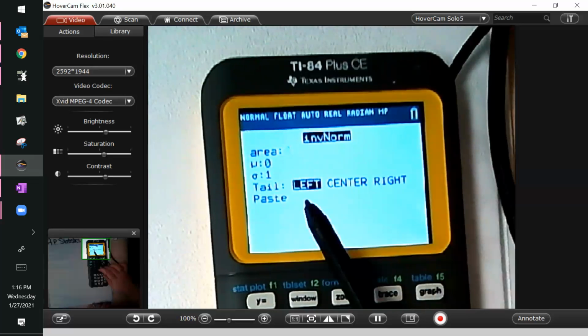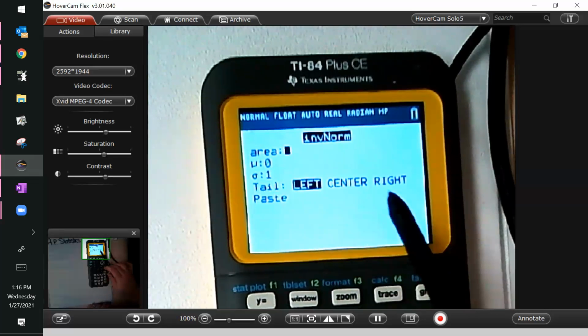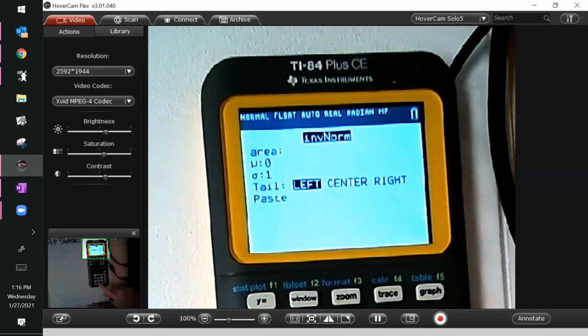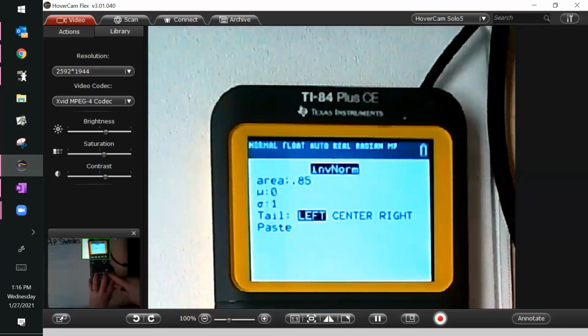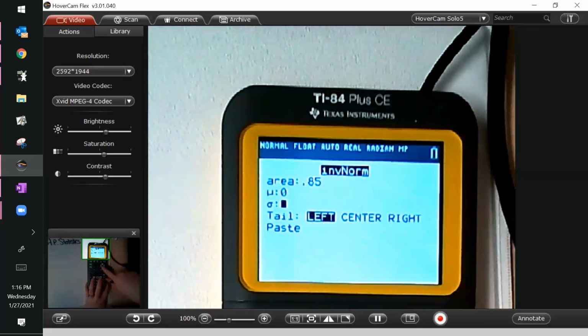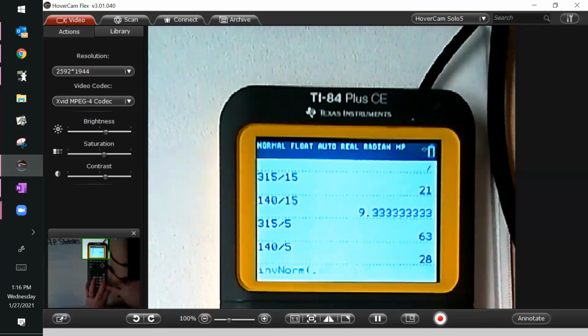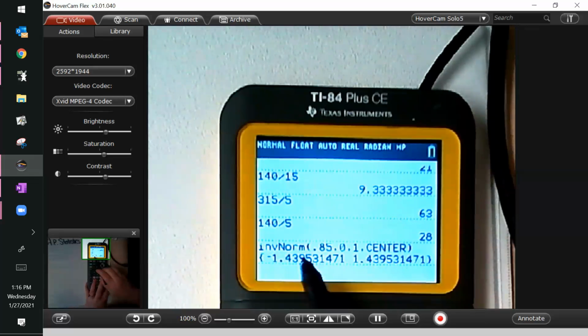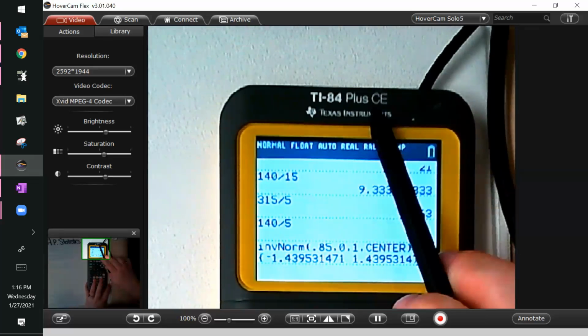That also means that I can look at a center. If we want the 85th percentile like we just did, instead of having to figure out what the tails are, I can just go ahead and say, what is the 85th percentile? Standard normal curve. Let's center that area and see what we get. And then it gives it to me as an interval, negative 1.44 and positive 1.44. So if you have these newer calculators, it's even simpler.